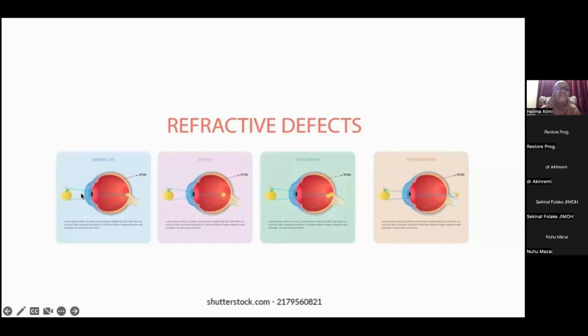There's a certain length of eyeball. If you can measure the eyeball, and we have machines that can do that, what's obvious to you when you look at an eyeball is what's in front. But we have machines that can measure the whole length up to the back of the eye. So if you have a certain length of eyeball for age from the front to the back, then this is where the image would be, and this is normal sighted. In a short-sighted person, that's the second picture, you have the eyeball too long. So if you're short-sighted, most of the time, your eyeball is too long, and therefore you have the image falling short of where it should be at the back of the eye.